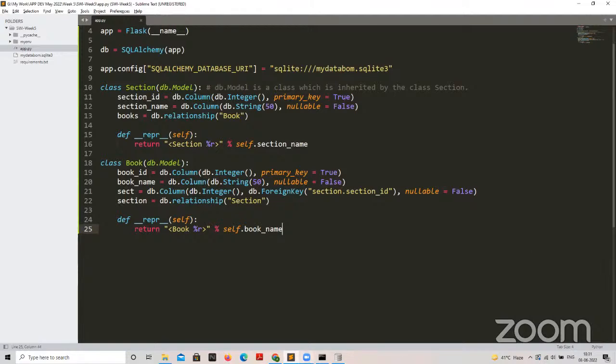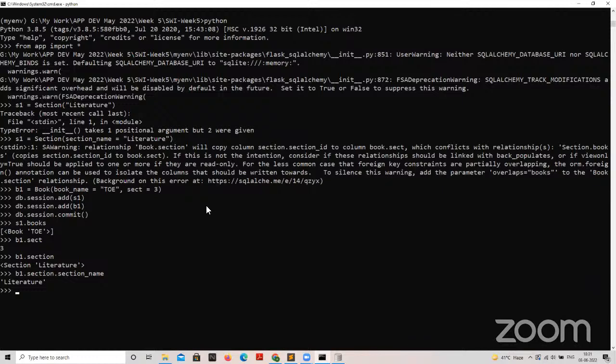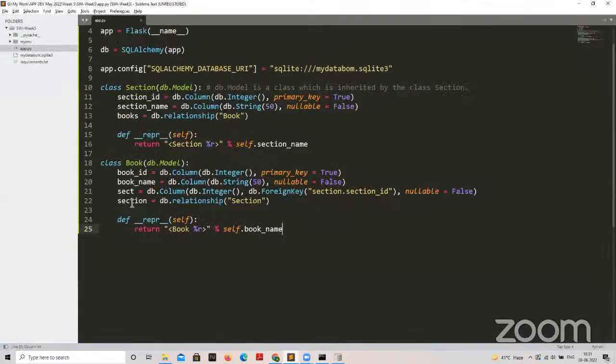Okay. Now, with this part clear, we will try to look at this warning. What it is showing is that whenever you write this, it creates a collection based on this foreign key, section.section ID, and section.books, right? So section.books is not a column that is created in the table, but it uses section.section ID to create an imaginary column which can be called section.books, and store all the books which have the same section ID, right? So this is happening internally.